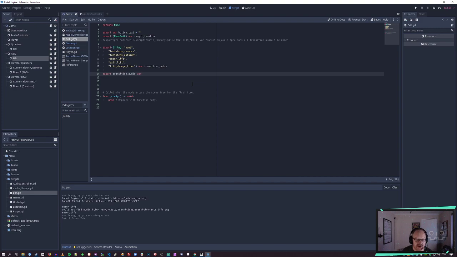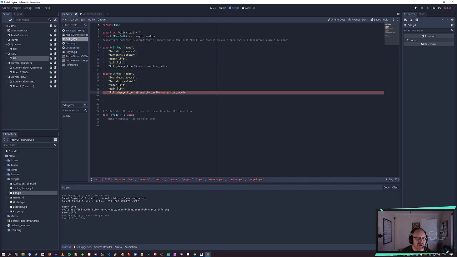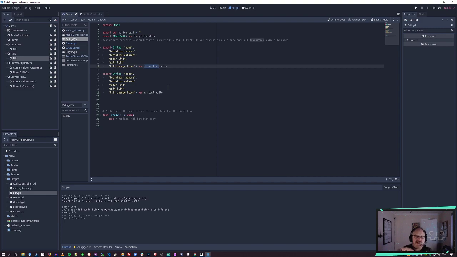Arrival audio. Guess not. I'll have to copy that whole thing again. It's always going to be like for like, but it's a bit messy. So then this becomes the exit audio, and arrival audio is the sound that you're going to get when you arrive at your target location.